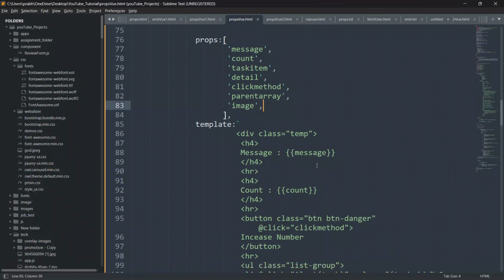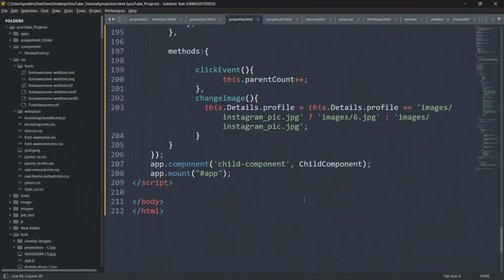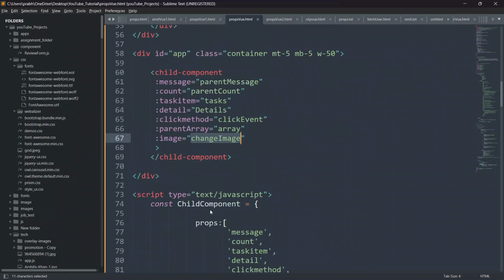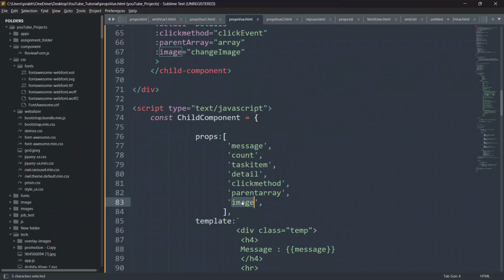So let me just go to the code guys and check one more time. Although we are not getting any error, which means our code is fine. So let me check this dot details dot profile equal to images, else if images 6.jpg or images instagram.jpg. So we have passed this change image method as a props to the child components here in the image, and we have received in the image change image, and we have defined here as a props also.